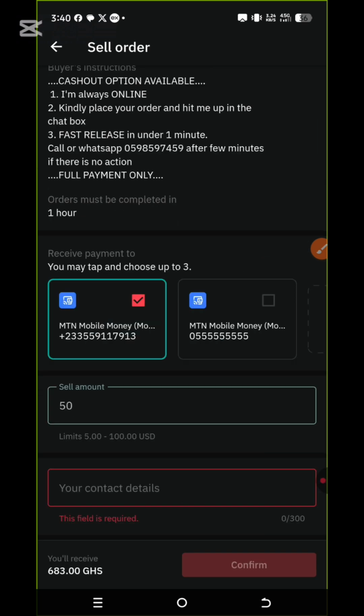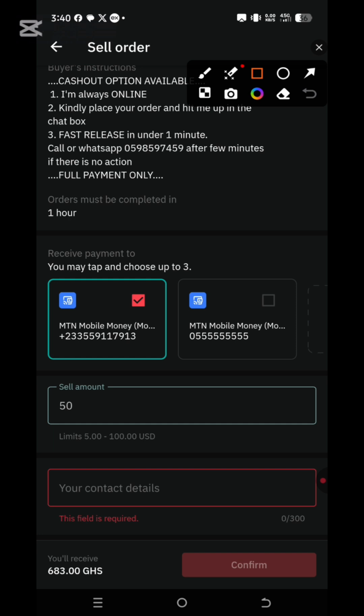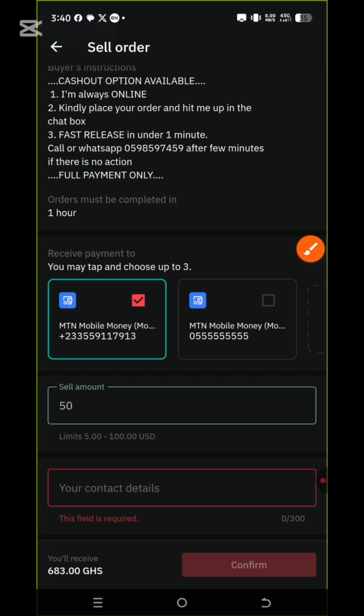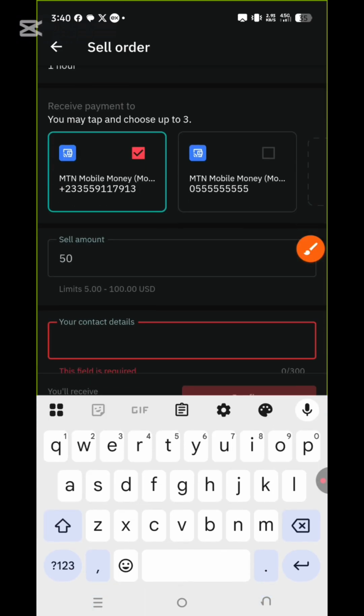Once you type in the amount, you're going to see the total amount you will be receiving in Ghana cedis. This is at the bottom left corner of the screen. So you see the total amount you'll be getting based on the rate that merchants will be buying your dollar.